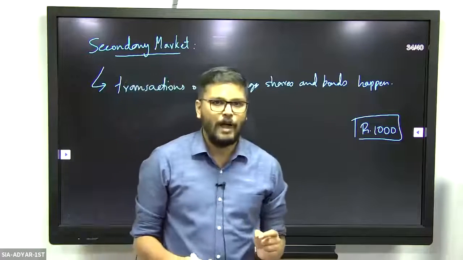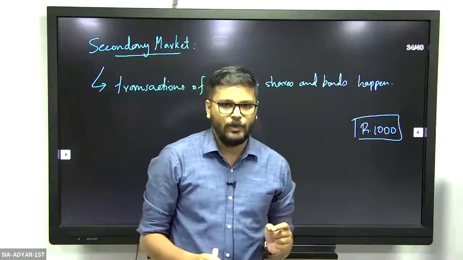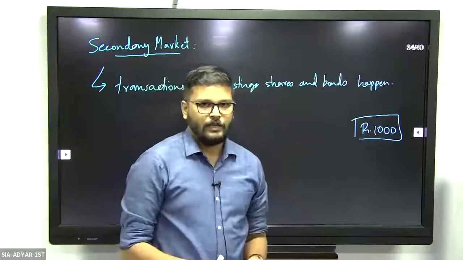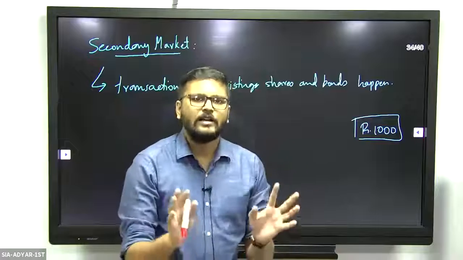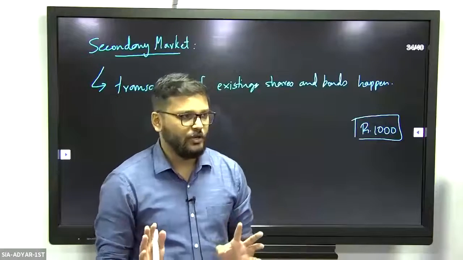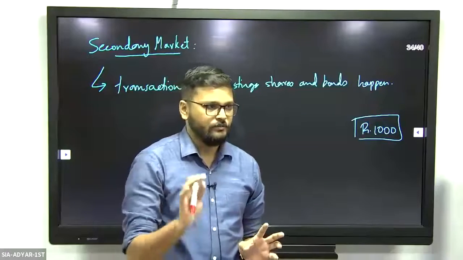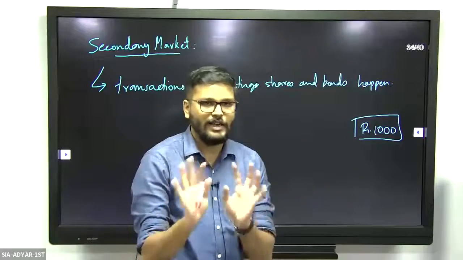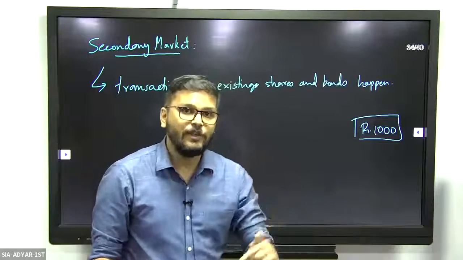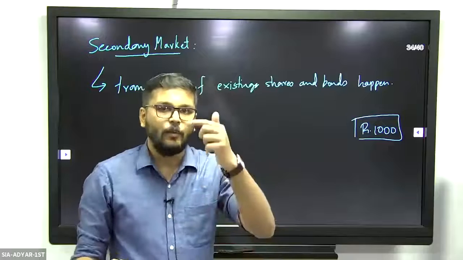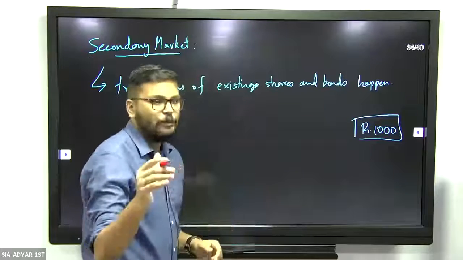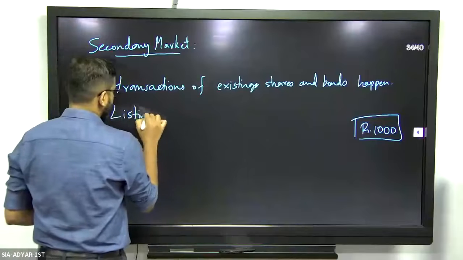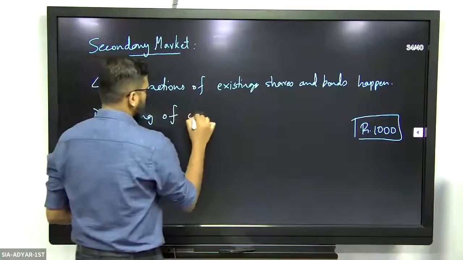To prevent that from happening, the companies will go and register with this market. This market is called the Stock Exchange. Bombay Stock Exchange, National Stock Exchange, BSE, NSE. These are examples of it. So these companies will go and register themselves with the stock exchange. That process is called, number one, listing of companies.